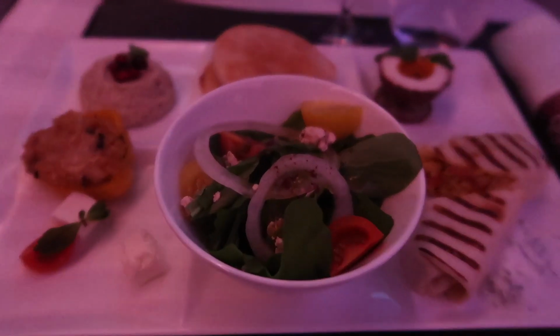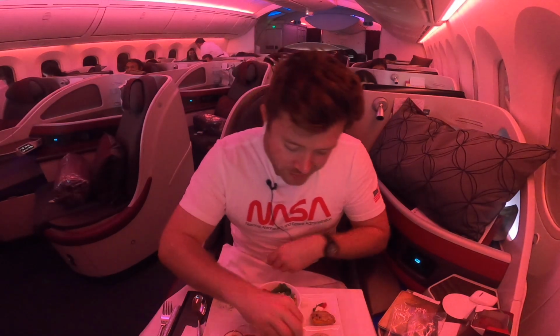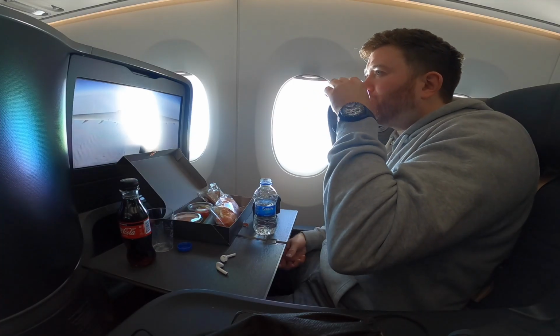This is the food that we're getting on a 45-minute flight. Now, I'm going to have to hurry up and eat it. Compare that to what I got a few weeks ago with Turkish Airlines not providing anything realistic between, say, Istanbul and London. They're serving a cardboard box in business class, which has cost £700.